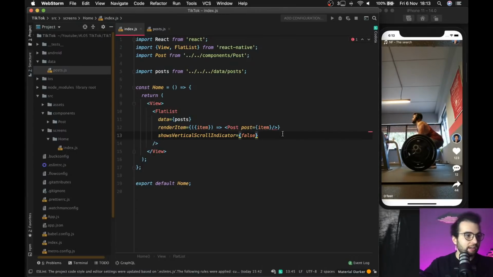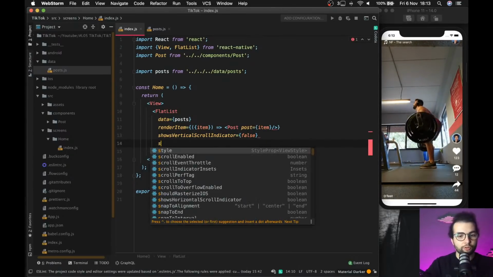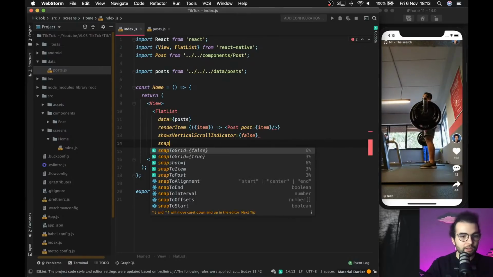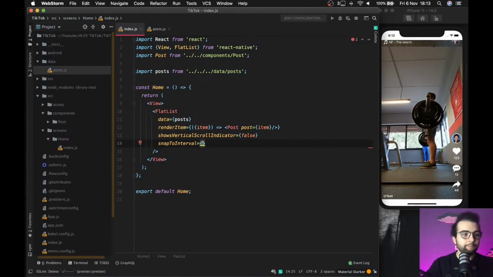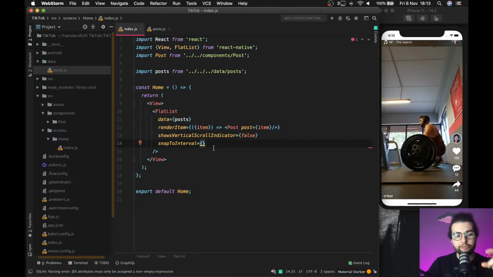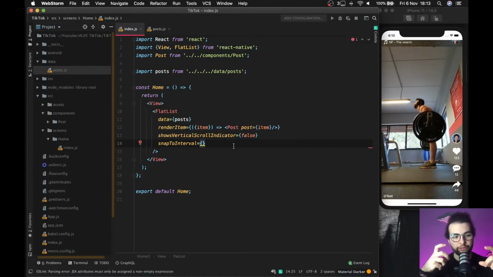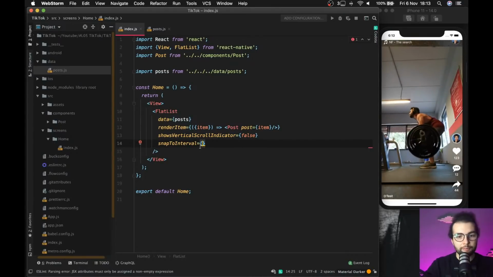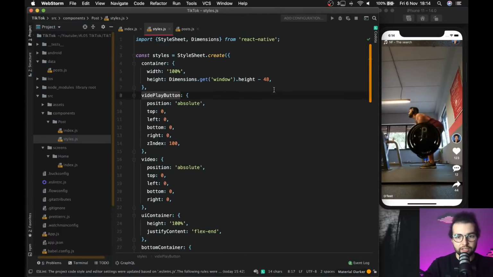To do that, first of all, we need to set the snap to interval property, and here we should send the height of each separate post. So it will know, for example, for the third post, where to put it on the screen. Our height of a post can be seen here. It's dimension height minus 48.